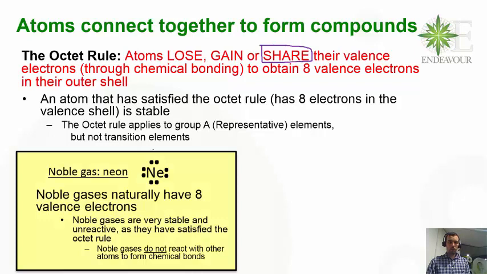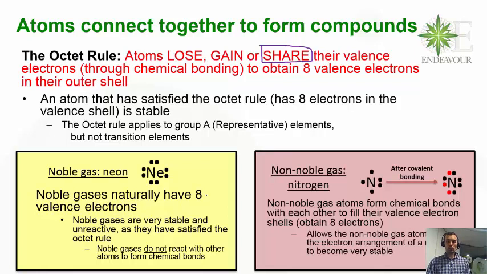So as I talked about earlier, there are some elements that naturally have 8 valence electrons. These are the noble gases, for example, neon. This means they're very stable and actually don't need to form covalent bonds with anything else because they're already in this stable state. Whereas something that's not a noble gas, like nitrogen, you can see here, we don't have that full valence electron shell. The number of dots around the outside here doesn't add up to 8. So what has to happen is the nitrogen actually needs to participate in bonding with other atoms, just like I showed you on the previous slide, to get up to an 8 electron arrangement.